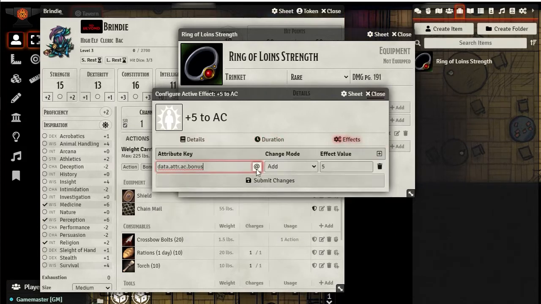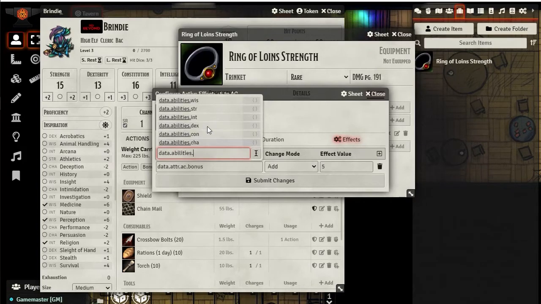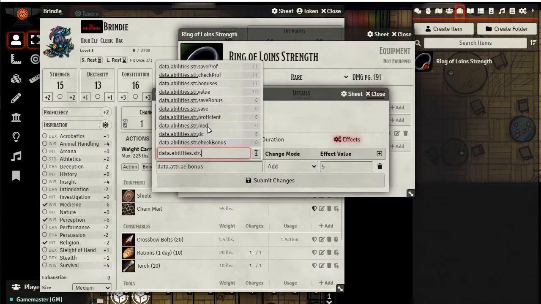So now instead of that one, we want to do dot, oh whoops, not double dot. We want, it's abilities, isn't it? ABILITIES dot, STR dot, and bonus. Let's do a bonus, BONUS dot nothing. Okay, good. Oh, bonuses. Do I want bonuses or, say, precision check? Value. Let's do value, I think. VALUE. Yeah, I think that might work.